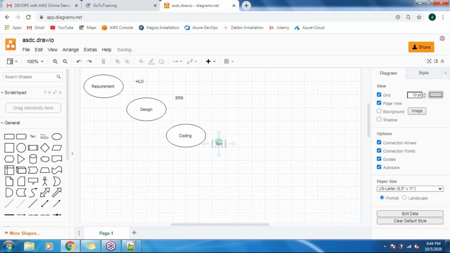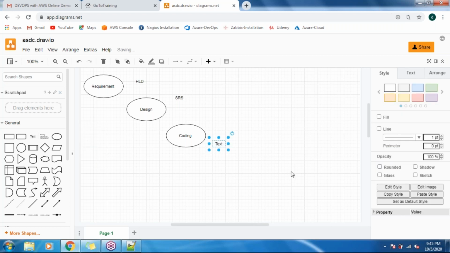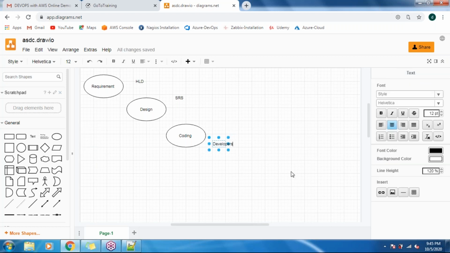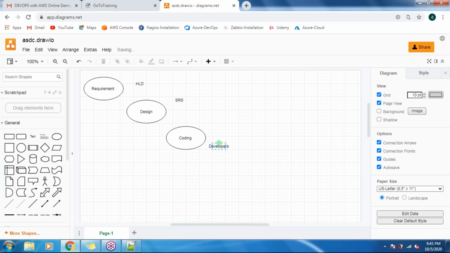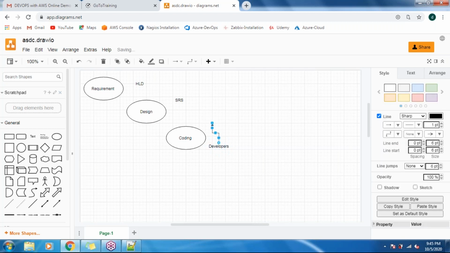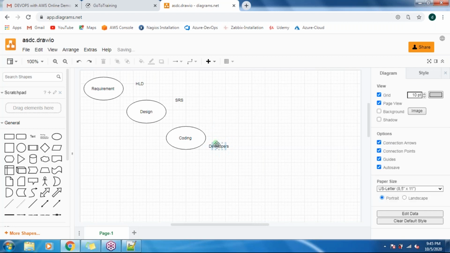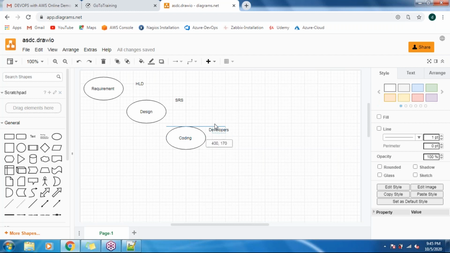So once the coding is done, what is the next phase? Okay, good, Amit.